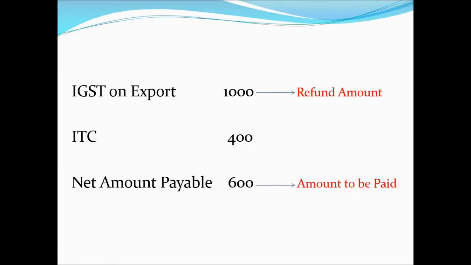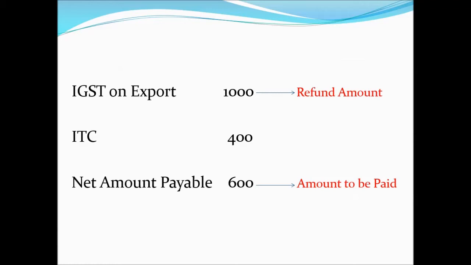The IGST on export is 1000, then the input tax credit for the month is 400, and the net amount payable by you is 600. So the net amount which you have to pay from your pocket is 600 rupees, and the amount which you will be refunded by the GST department is 1000.